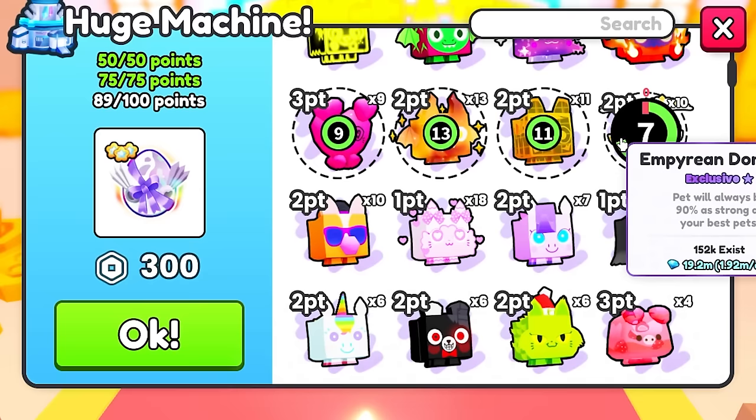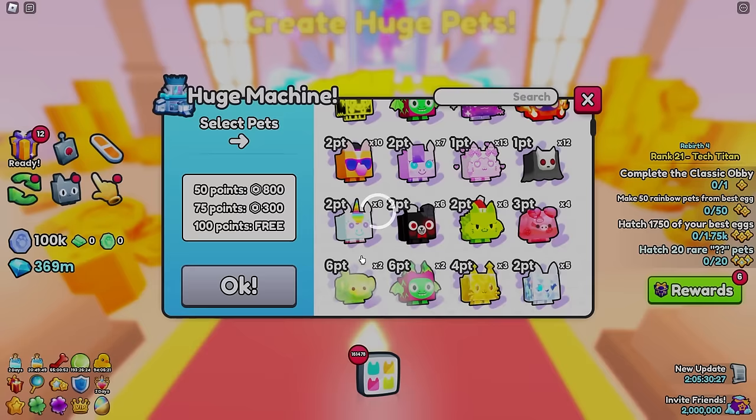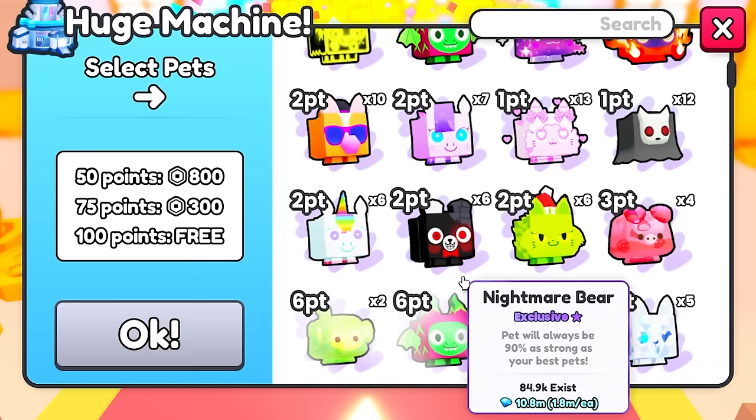We got loads there, and oh my gosh, we got so many of these. We can get 95 points, so we need 5 of these, if my maths is correct. Yes, let's go, let's go. I reckon we can get to 69 eggs. I reckon we can hatch 69 huges in this video.